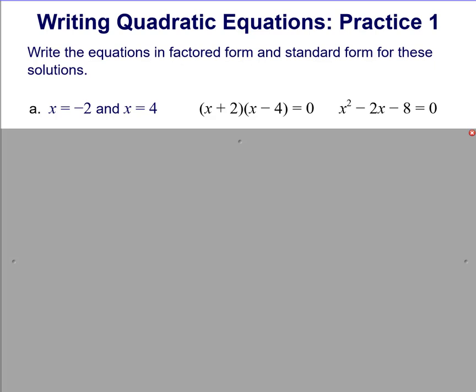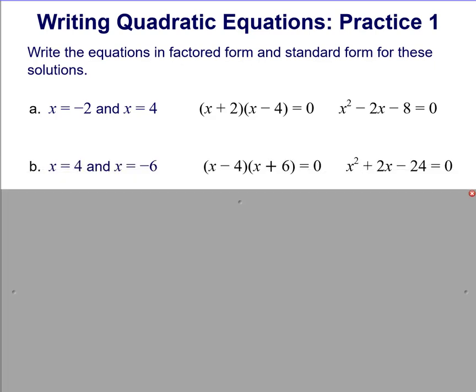And welcome back. I hope you did well, and I hope you found this somewhat easy to do. So for the first one, I'm going to go ahead and incorporate a shortcut. You'll notice that this is x equals a positive 4, but in the binomial, when I write the equation, it's x minus 4. It's the opposite sign. Same thing here. X is equal to -6, but when I write it as an equation, it's x plus 6. It's the opposite sign. So when you're going from solution to equation, you can go ahead and just write it with the opposite sign. So x equals 4 gives you the equation x minus 4 is equal to 0.